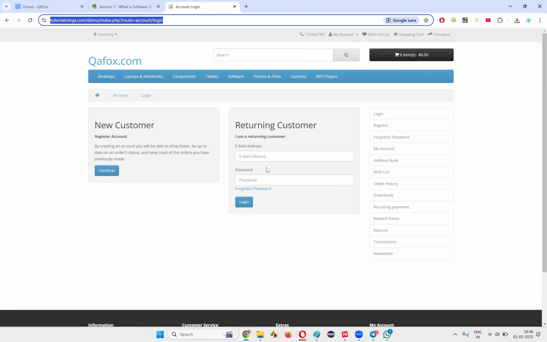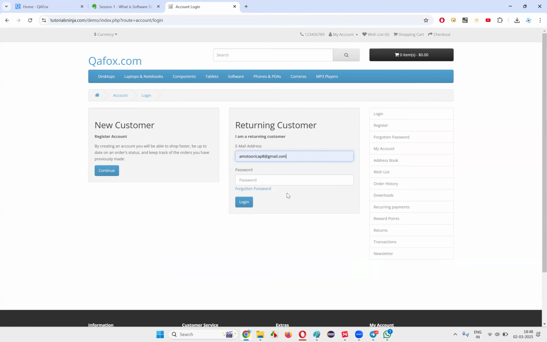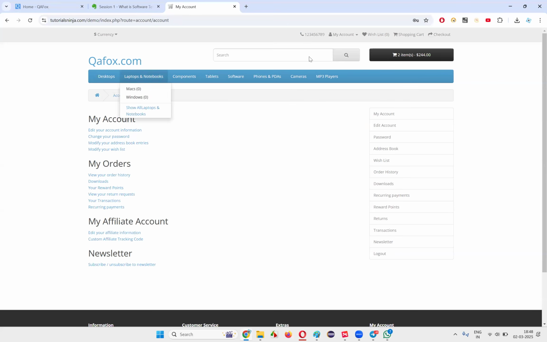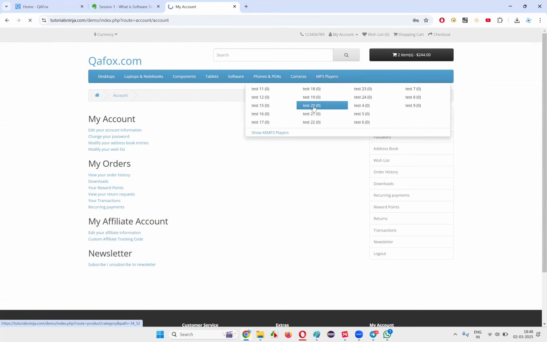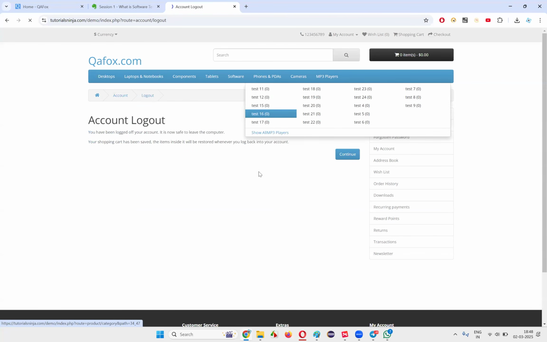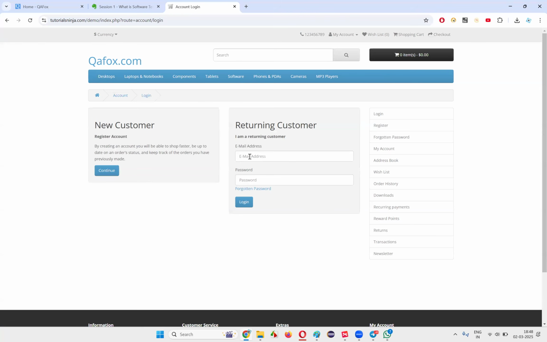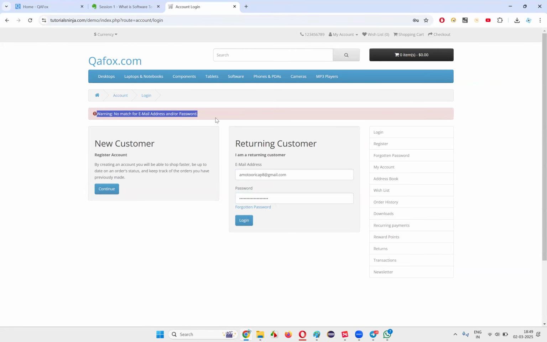A web application or website is also a software where I'm going to give some valid credentials and click on the login button. If I'm able to log in, you see the logout option coming, which means we got logged in and it's working fine. Okay. Then again I'll go to the login and give a valid email but an invalid password and click on the login button. I should not be able to log in. Okay. With invalid credentials, I should not be able to log in.